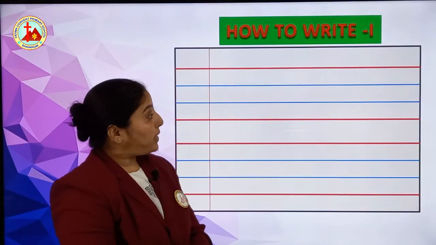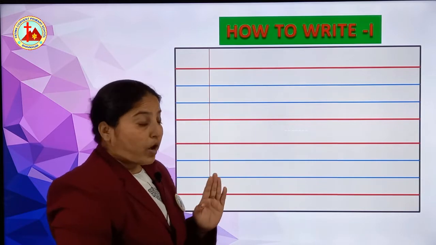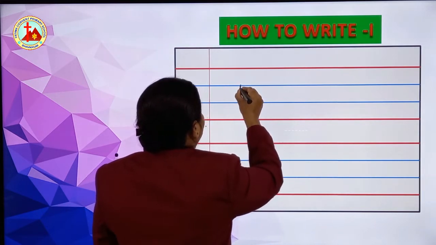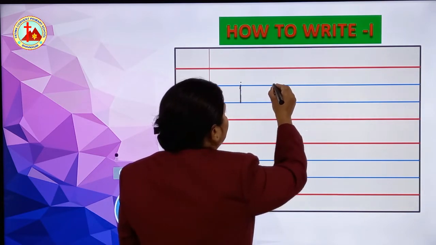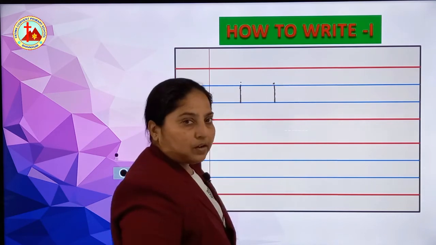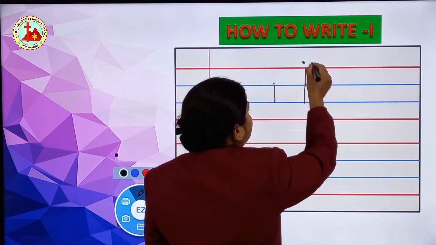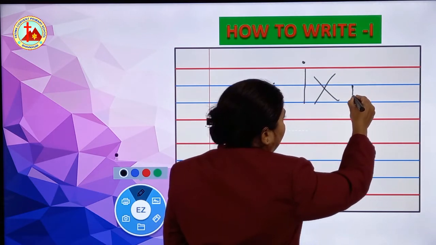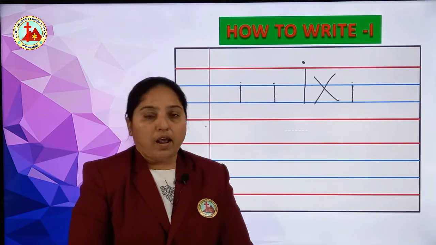Now children, let's learn how to write in four lines. Up till now for the capital letters, we were starting from the red line, but here we will write small i within the two blue lines only. Standing line from the first blue line to the second blue line, and then a dot. You have to follow the lines — you cannot write the standing line from the red line. Write it within two blue lines only and put a small dot. So like this way you have to write letter small i in your four-line book.